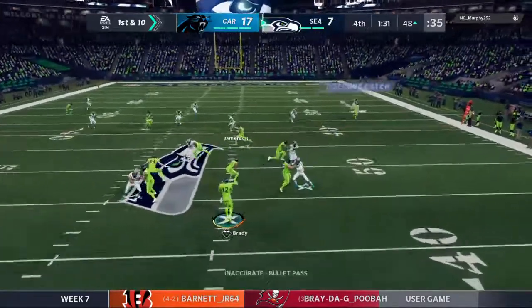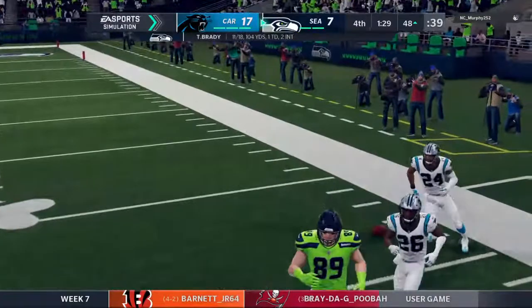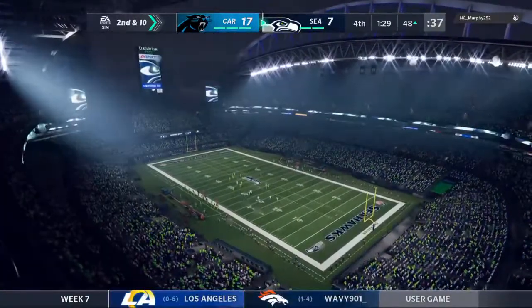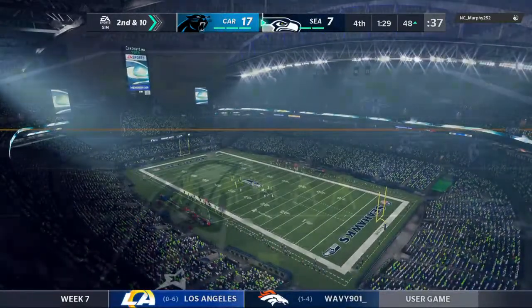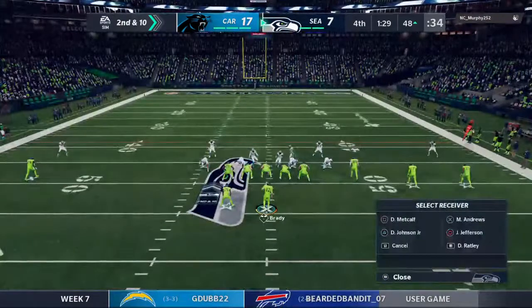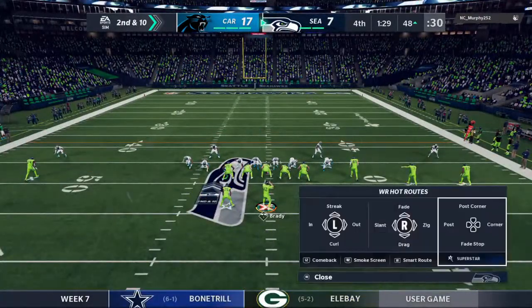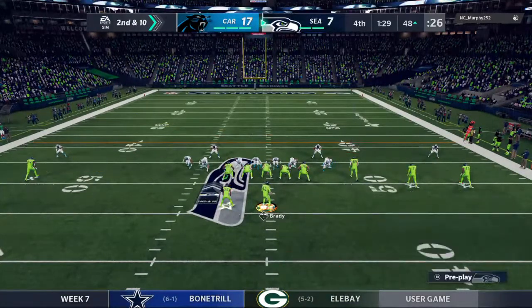They fake the handoff. Now Brady. Looking sideline, incomplete. He was looking for his tight end, Mark Andrews, there, but it's going to be 2nd down. As a defensive back, you have some weapons at your disposal that we don't often talk about, and you can read the receiver's eyes, you can read his hands, and you know that the arrival of the ball is imminent, and that allows you to make a play on it and oftentimes knock it away.